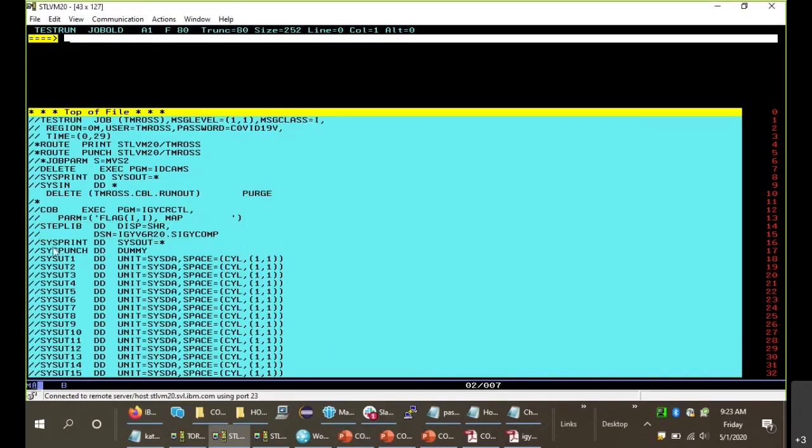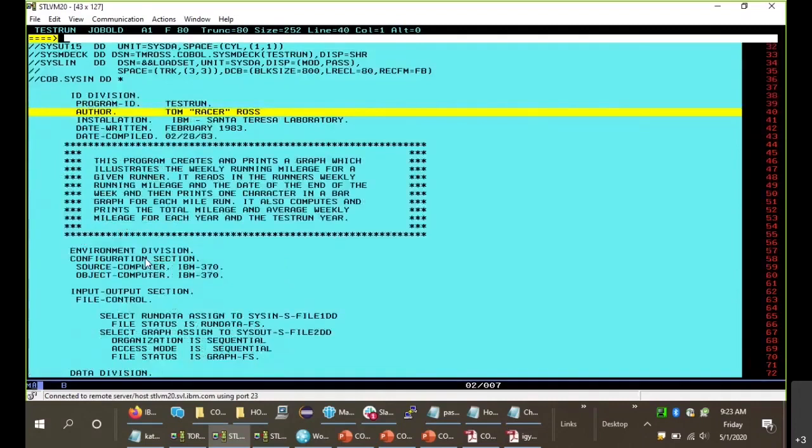And then I have a bunch of these SYSDD statements, like SYSPRINT is the output file. So that says for the compile, SYSOUT goes to asterisk, which means just put it right in the job stream, and I can show that to you. And then I have a bunch of work files, SYSUT1 through 15. And then here's my COBOL program. You see up at the top here, COB.SYSIN. So that's my system input for the compile step is this COBOL program.